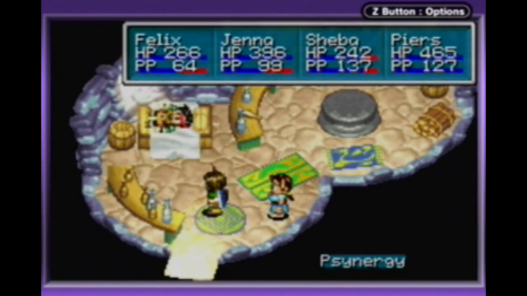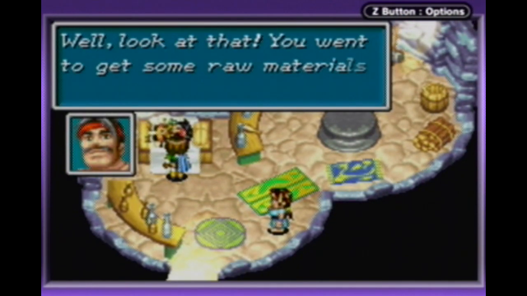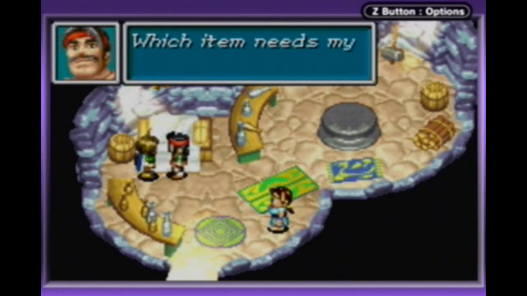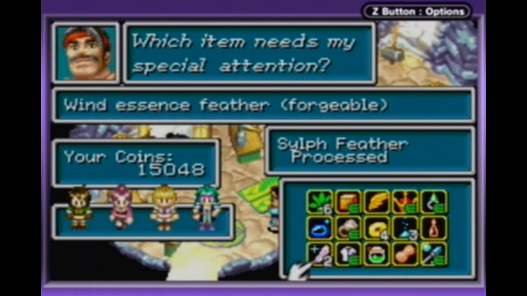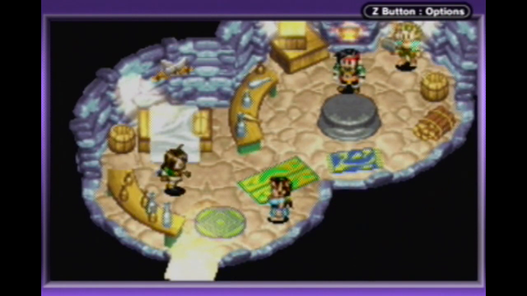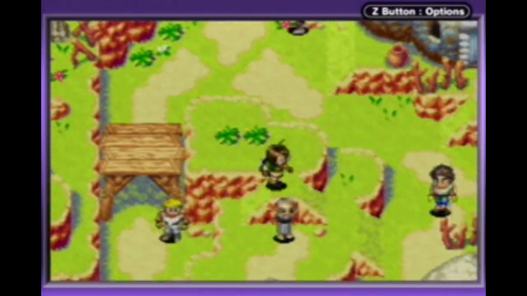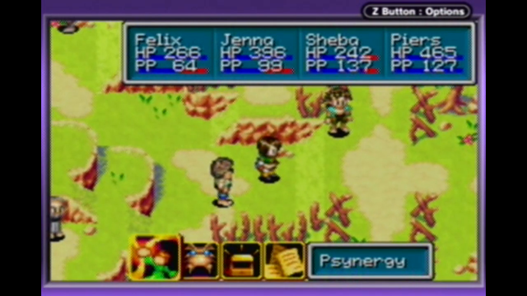Okay, well, sure, you know what, let's do a Sylph Feather while we're at it, too. I don't really care what I get from this one. I'm not too worried about it. I don't need a specific one from these earlier materials, so I'm not even going to bother saving. We'll just run out, run in, and see what we get. Hopefully it's something good. If not, no harm, no foul, because I can just sell it and get money for it.